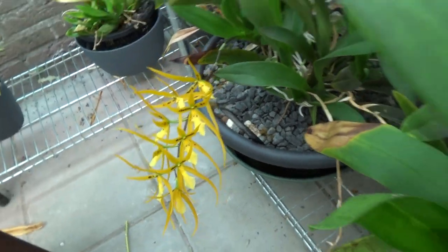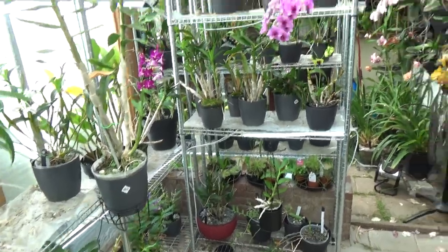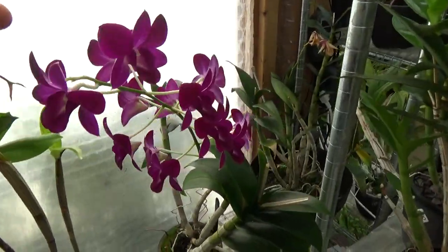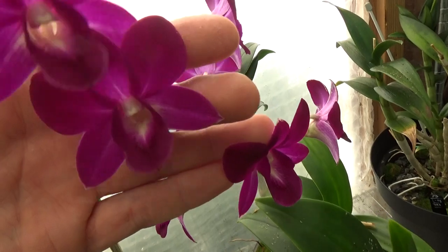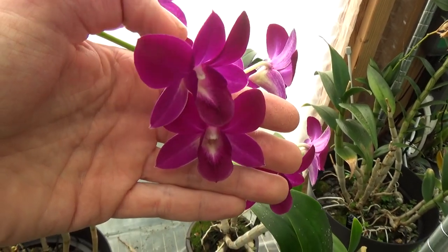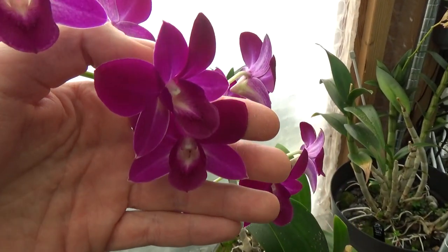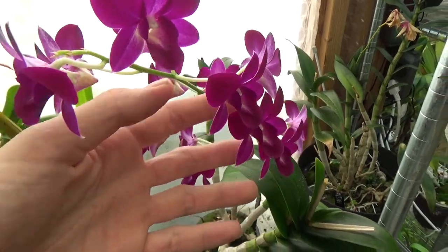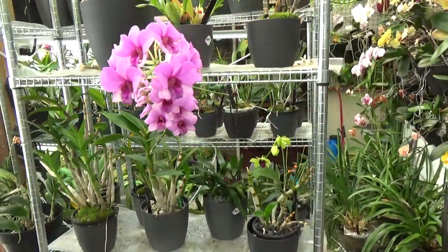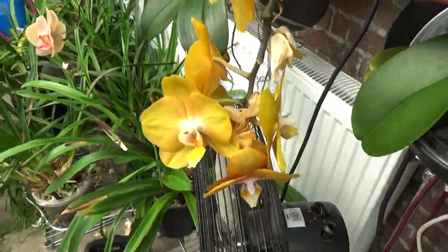Orange Delight. Let me stand up again and have a quick look. Like I said, I really always forget something. Quickly check. Yeah, you see, this is the Purple Happiness. We didn't see this one up close. This purple is so dark and intense. Rich, I call it rich. I hope you can see it. Once again, the backdrop is a bit bright, because of the sun, but yeah, beautiful one. Like I said, Purple Happiness. Yeah, I think we did most of them. Beautiful yellow one over here.